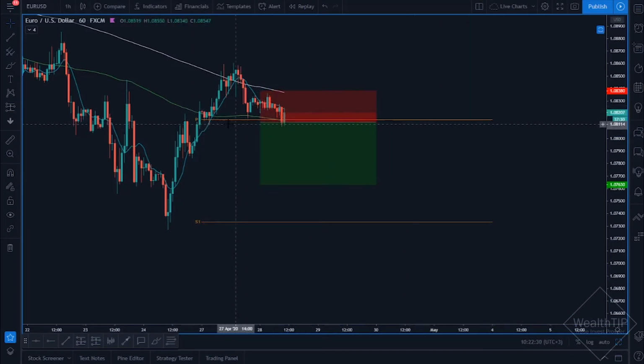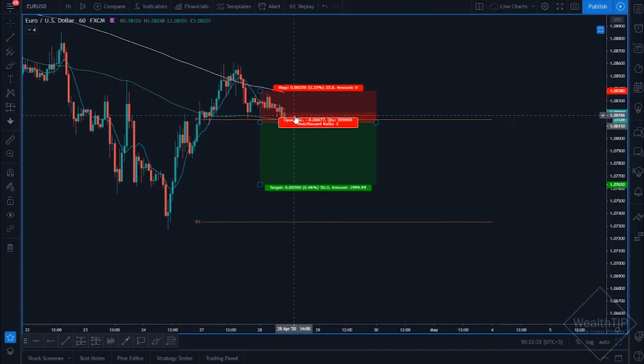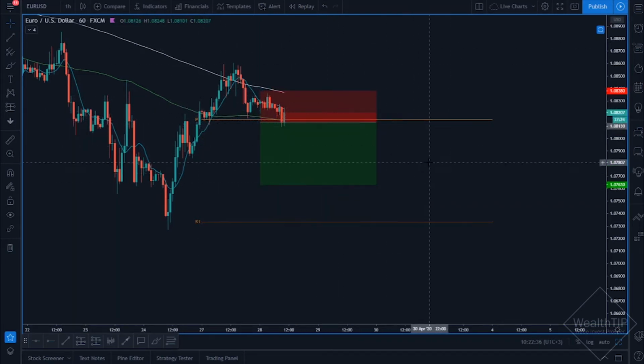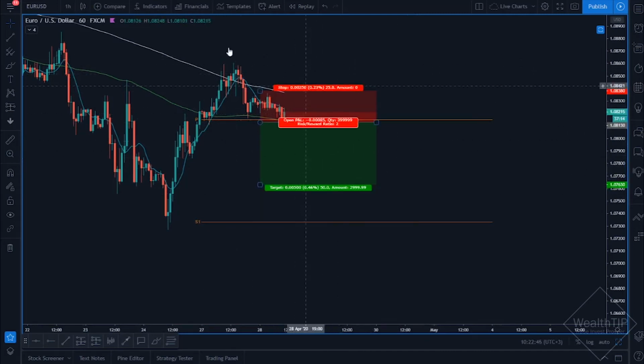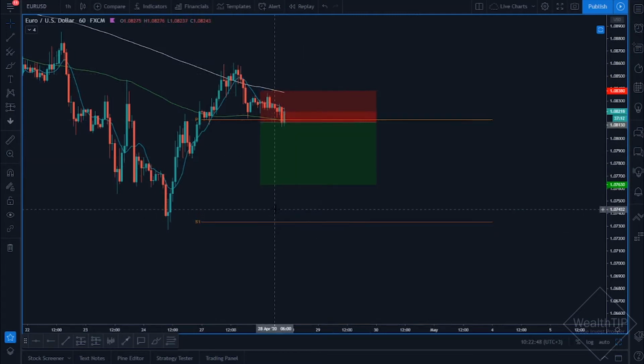But at the same time, if we close above the pivot, the question is, does this have enough support to push the market further up? If I look off screen, I don't see any other key factors that act as reversal signals. But it's not to say that the market can't reverse. So this is just one of those days we're going to have to wait and see how it plays out.